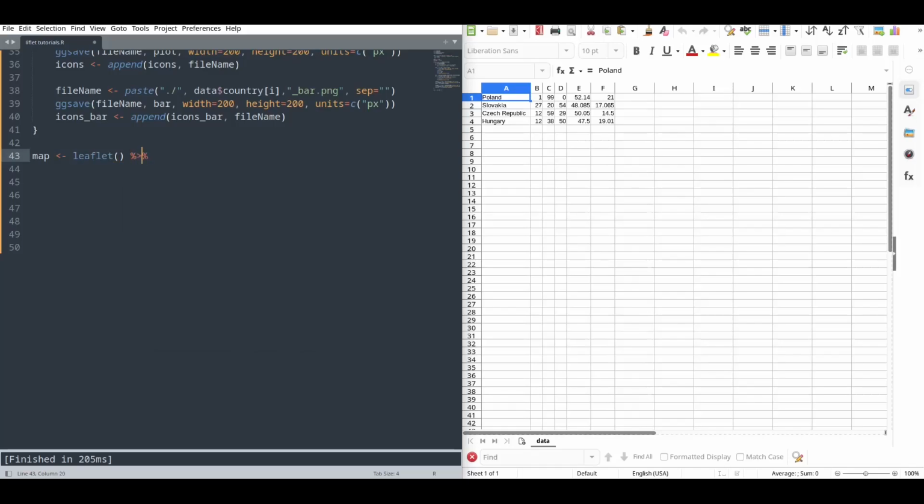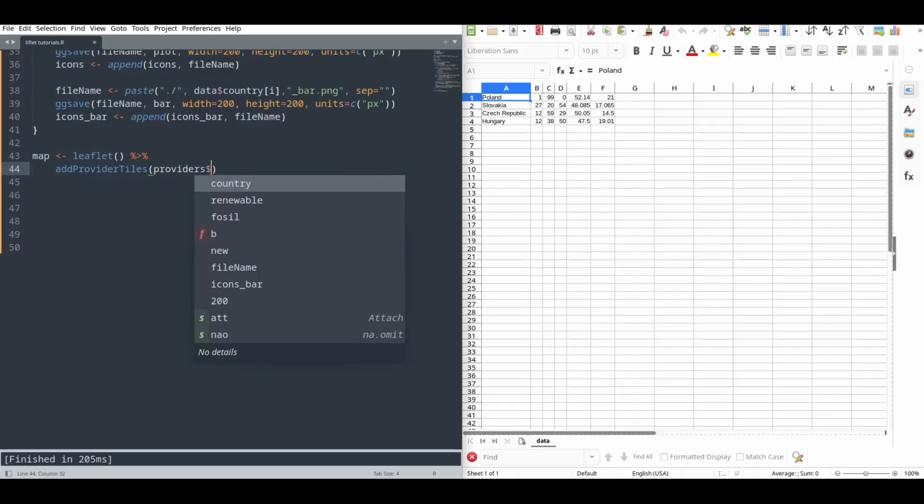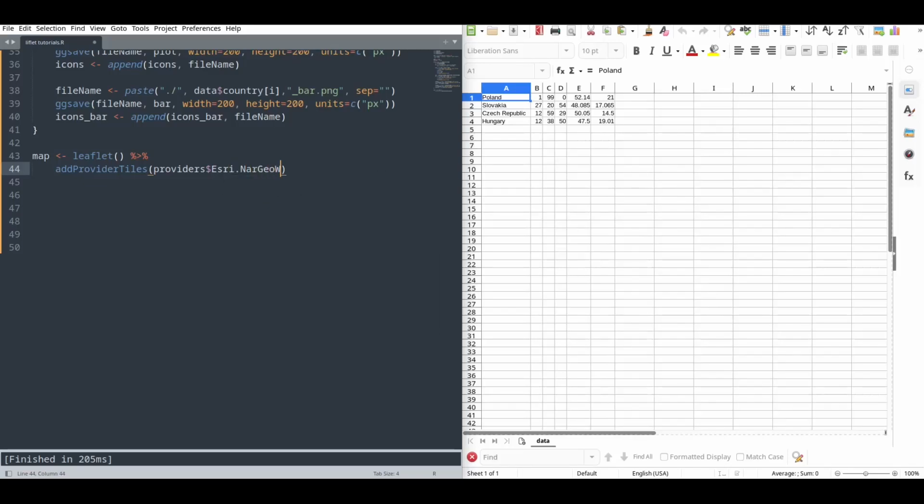Use pipe operator, and the first function that we are going to use is addProviderTiles, providers$, and the tile name, like this, one of my favorite maps.